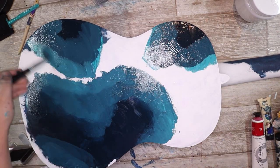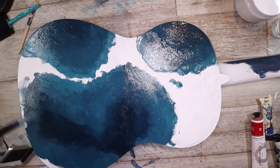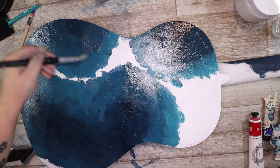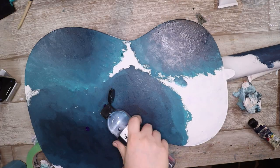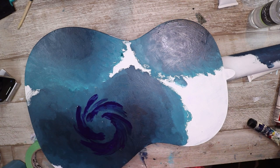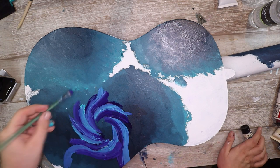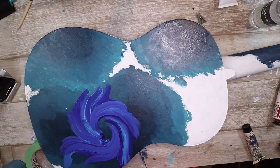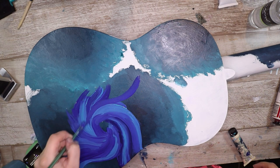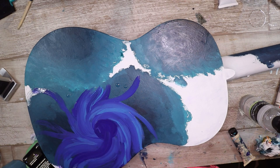Now, I haven't actually drawn or painted black holes before, and there's a few different ways you can go about it because there's different sort of photos and depictions of black holes on the internet, different references. So I got a bunch of references that I liked, and I showed my boyfriend Jesse and asked which sort of black hole would you prefer, the more scientific approach or the more illustrative approach, and he decided on the one that looks kind of like this.